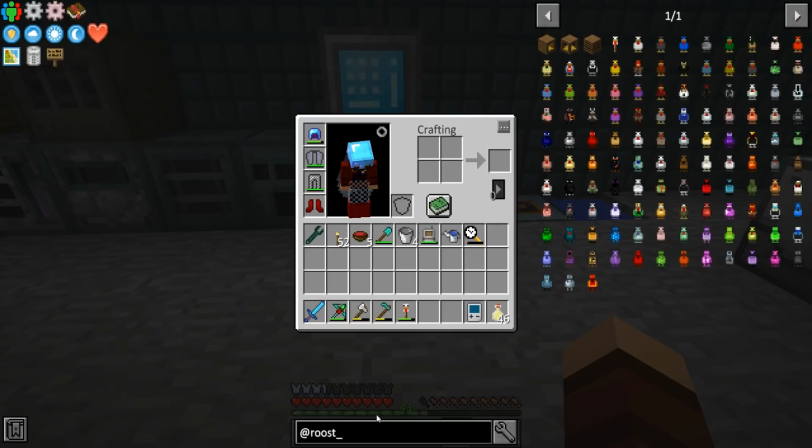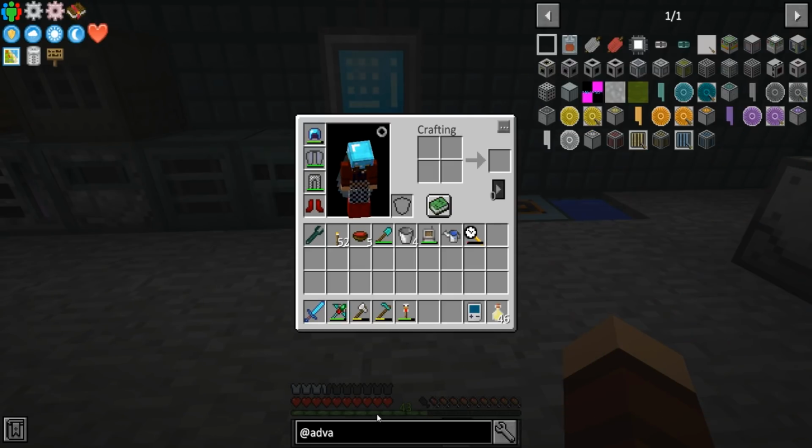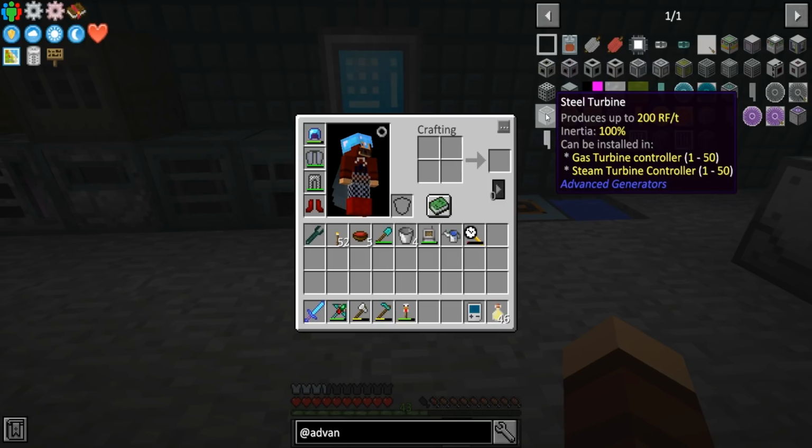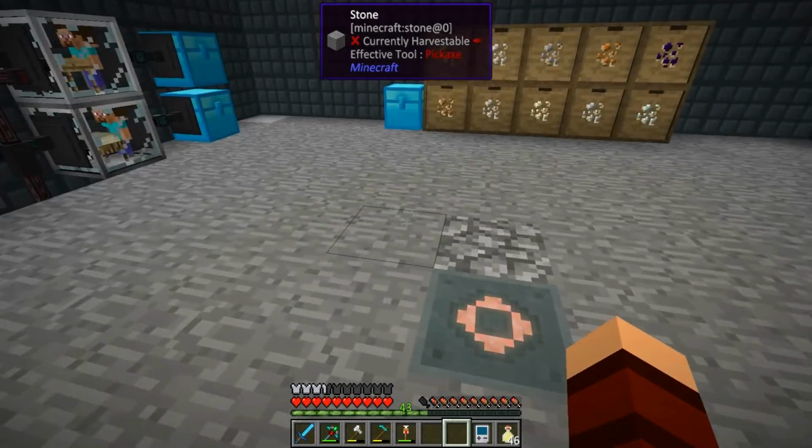So let's look real quick at advanced. And we kind of looked at this the other episode. So the iron turbines produce 200 RF a tick. Now, I don't know why it's only doing 400. It might just be the amount of steam that's getting in there. Huh. I wonder if there's a better way to get the steam in.